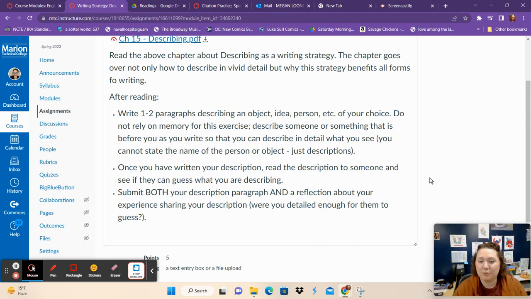And I want you to look at it and describe it in as much detail as possible. So if I look at your description, but you're not using the words Nightmare Before Christmas snow globe, without using any of those words, I would know exactly what you're describing to me. So once you've written your description, then I want you to go a step further. I want you to read that description to somebody, another student, a peer, a friend, parent, whomever, and see if they can guess what you're describing. So were you being detailed enough that they could guess whatever object you were describing?